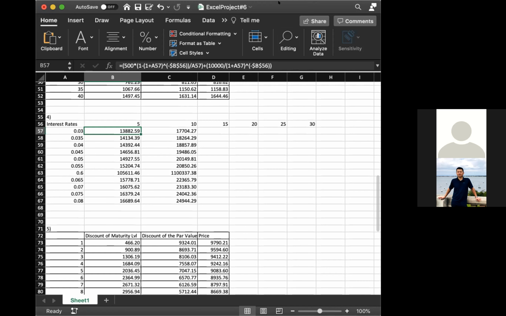And you know which formula to use, right? In terms of the annuity. Would that be the coupon one? The present value of the annuity formula. I think you have it right here. I think it's good. B56. You should let it vary, right? It shouldn't be an absolute value of B56. It's N T, so you should let it vary. So here in the formula, leave out the dollar sign in front of B, in front of 56.